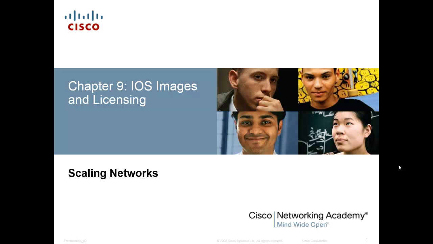Alright, you made it to the end of the book, Cisco iOS Images and Licensing. Now, with the revised CCNA, you're going to see a lot of questions on version 15. Obviously, that's their newest software version. You know they're going to ask questions about that on the CCNA, so make sure that you're good.